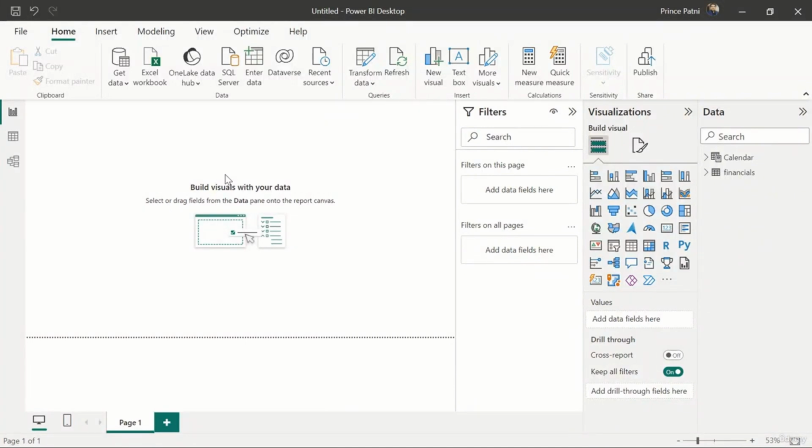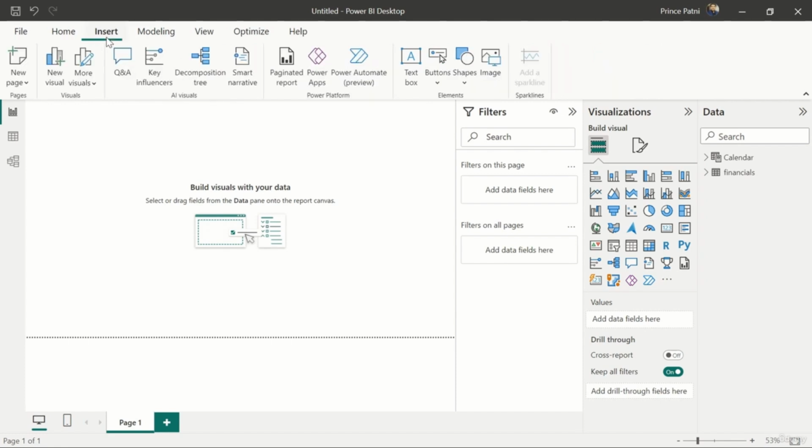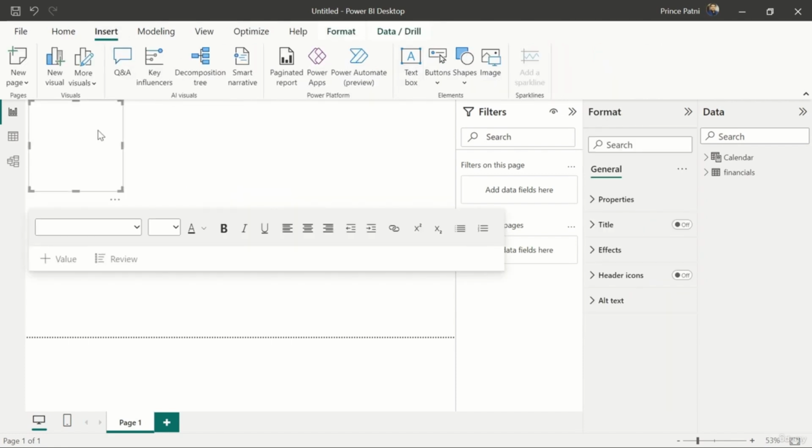All right. Now that you have transformed and loaded your data, it's time to create your report. We will build certain visuals, add some text, and also some slicers in this lecture. What we will do is, to begin with, we will add a title. Go to the Insert tab and add a text box. Type in the text directly, write Executive Summary, and then put a dash and enter Finance. So you see text is already entered directly over here.